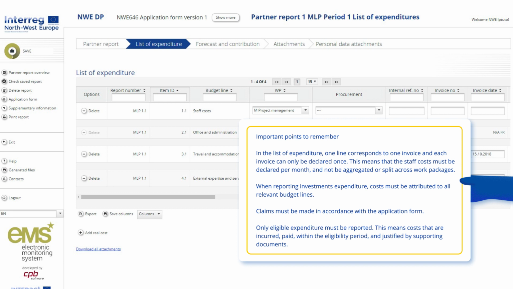When reporting investments expenditure, costs must be attributed to all relevant budget lines. Claims must be made in accordance with the application form. Only eligible expenditure must be reported. This means costs that are incurred, paid within the eligibility period and justified by supporting documents.